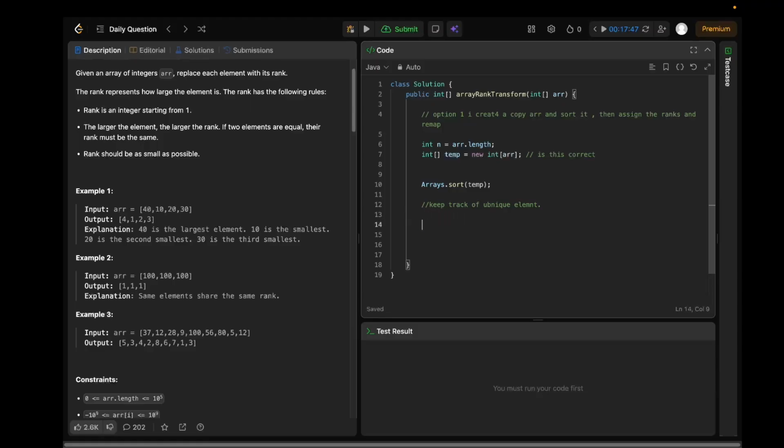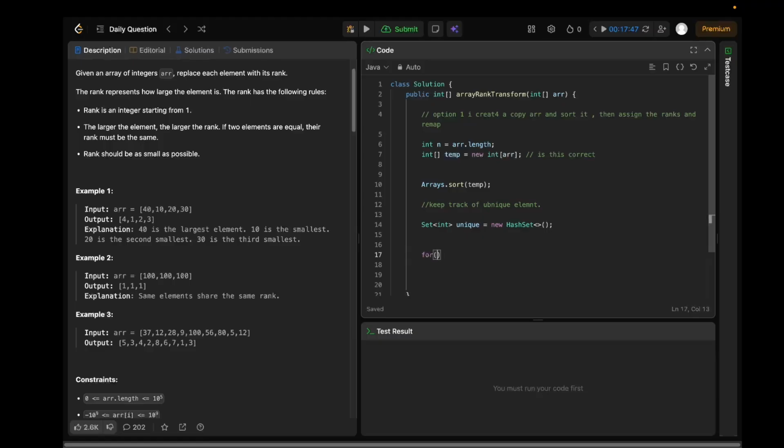Then set of integer called unique equals new hash set, right? Create a new hash set. So what do we do?